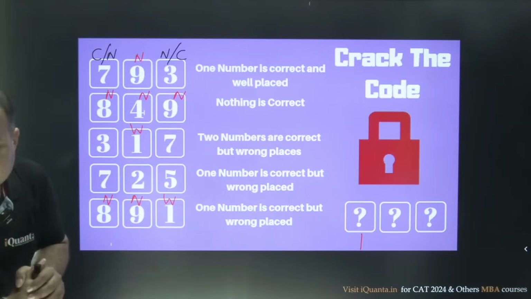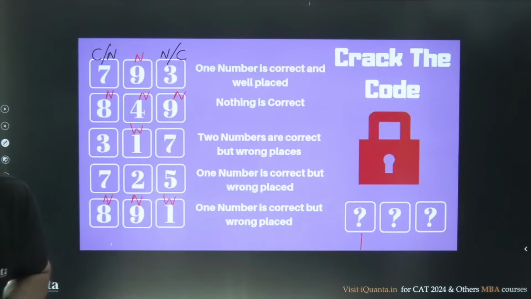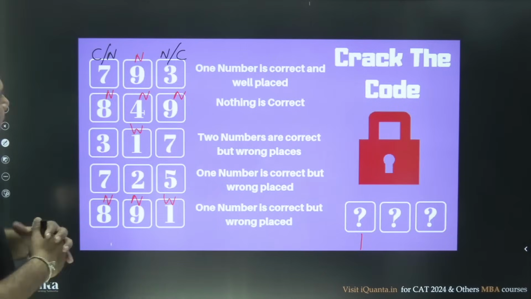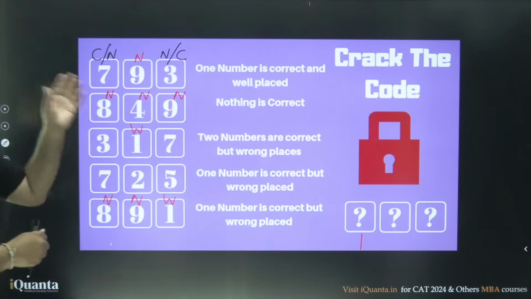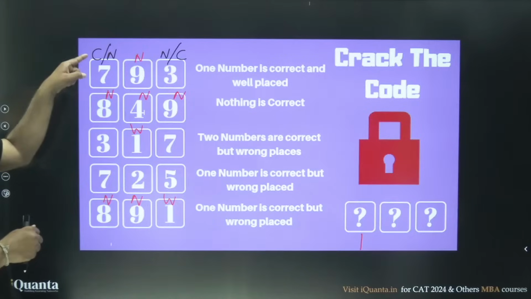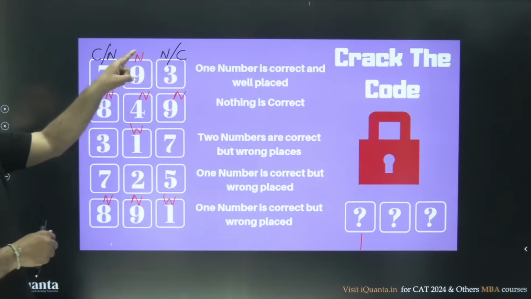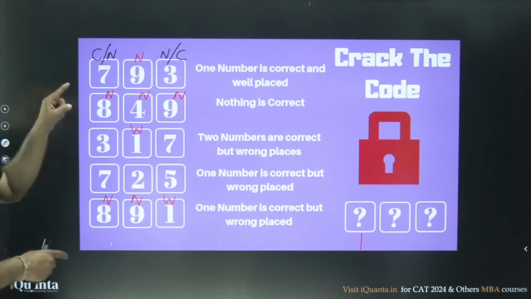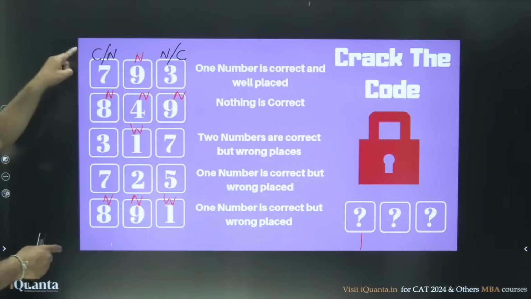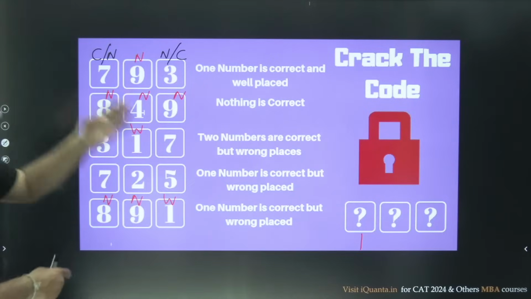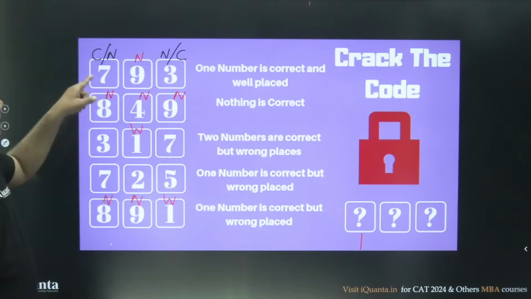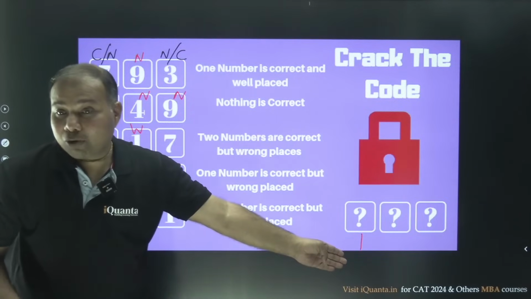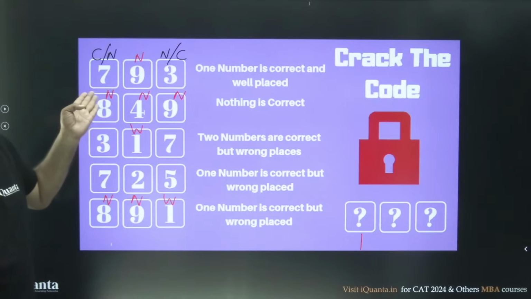Right. Pranavi is asking something: when we check the 7th place, we find it can't fit in. Yes, true Pranavi. So that's what we are seeing here. You are right. So I have assumed that either this 7 is C, then 3 will be N, and the opposite is also possible, that 3 is C and 7 is N. Let's take the first case first. If I have taken 7 as C, that is not possible. Because 7 can't be C, since this hundreds place is already fixed. It is 1, isn't it? This is already fixed. So 7 cannot be C.